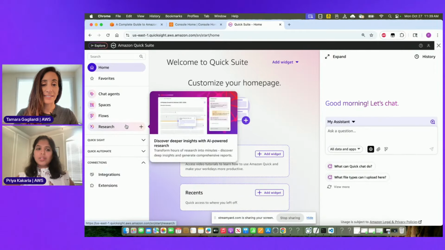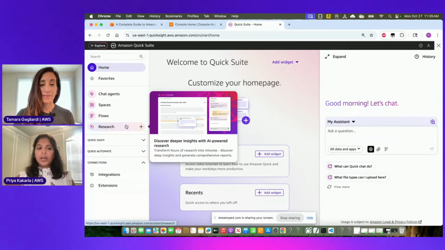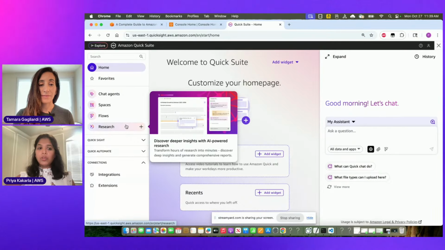And when it comes to the research agents, with research, you can create a natural language prompt to create a research document or research article for you, where these research agents go and understand all the underlying data assets for you, and then come up with a really detailed research document, where it also gives you the source citations, where it got the information from, combining your company data if you want to combine it with web search as well. That's the power of research here.